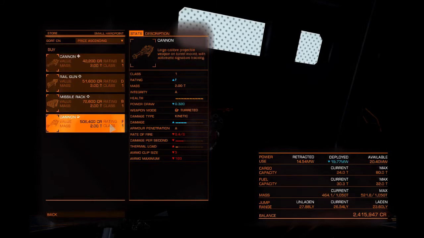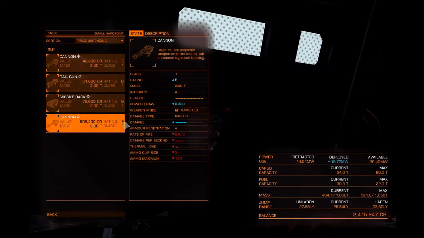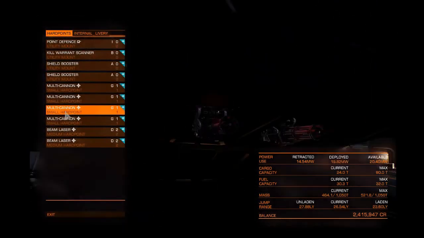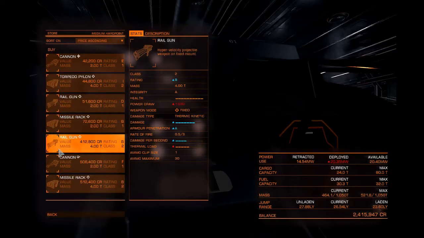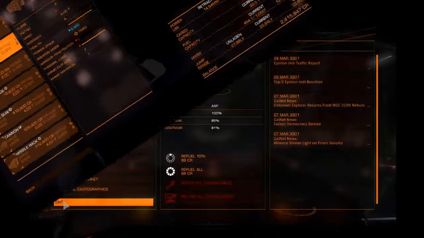For an F rated 1 grade cannon it's pretty expensive, and you'll notice that the power draw is different, and you will notice also the damage. The better grade E class is of course giving us greater damage, and the lower rated F class is giving us less damage per round, as you would expect, but the F class is so much more expensive. And each station will of course offer a variety of prices for their outfitting equipment, so it's best to shop around and find the best prices.